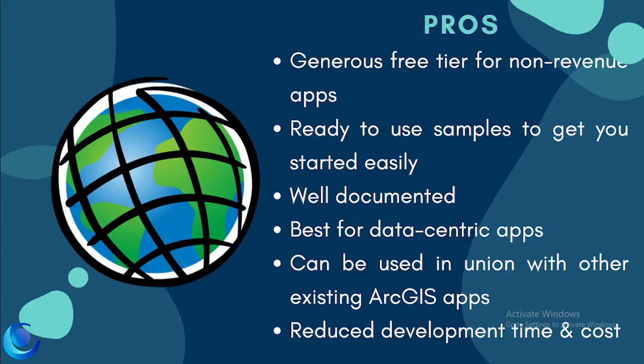Okay, so if you are building an app where your users will interface with lots of data, stuff like maybe land search apps, house search apps, maybe voting, so many things. Basically what I mean to say is that when you want to get more meaning from your data, then ArcGIS has all the necessary tools and resources for that, and it can be used with other existing ArcGIS apps.